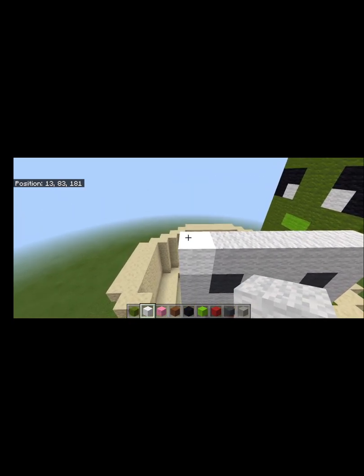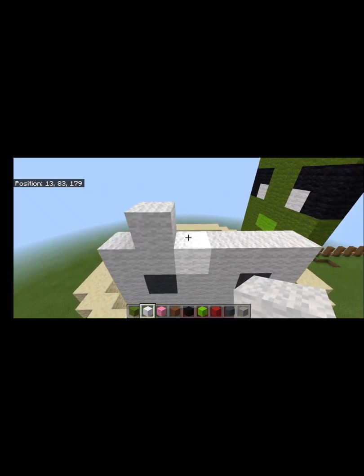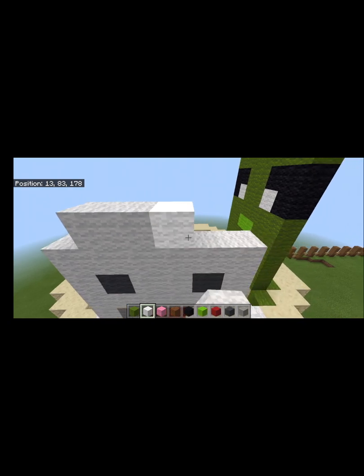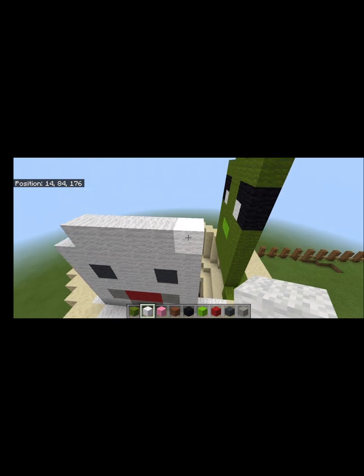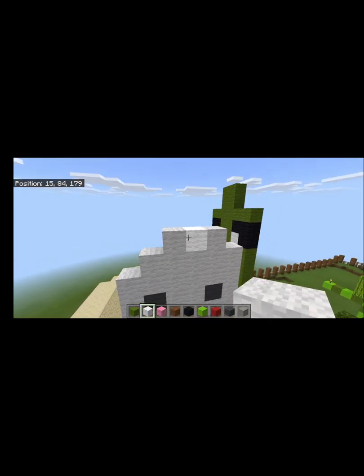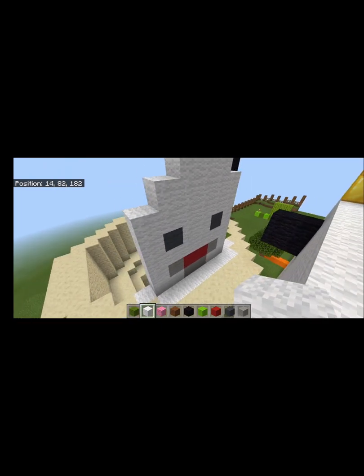We then want to leave 1 block in the corner, place a white, and then put 1, 2, 3, 1, 2, hang on, 1, 2, 3, 4 to the right of this, 1, 2, 3, 4. We then want to leave the 2 corners and just put 3 up here at the top. I'll come back and add the buttons on in a minute, as there are going to be some buttons we need to add on.